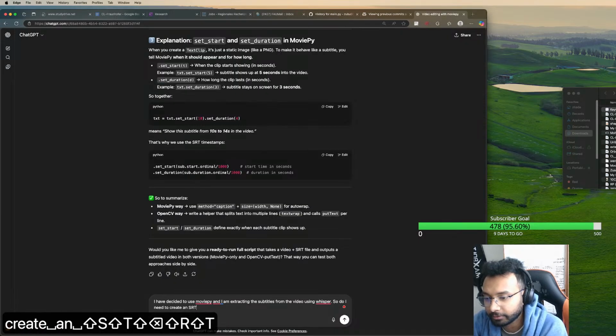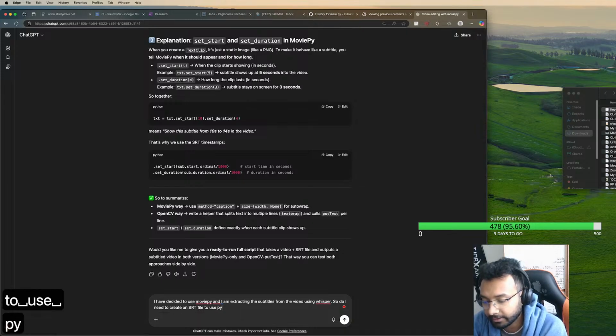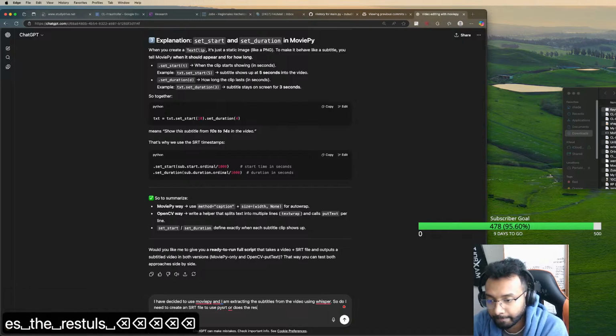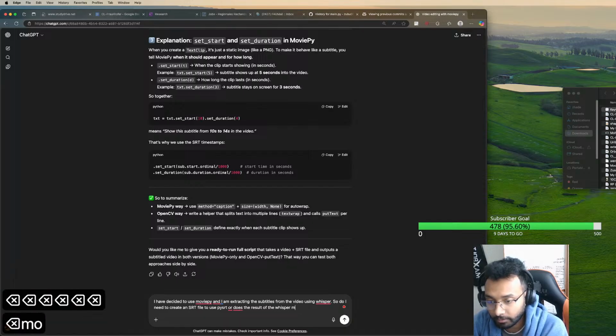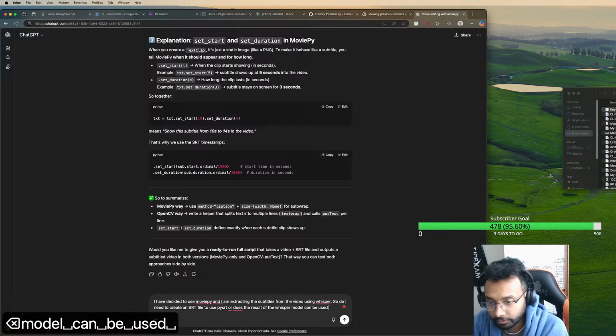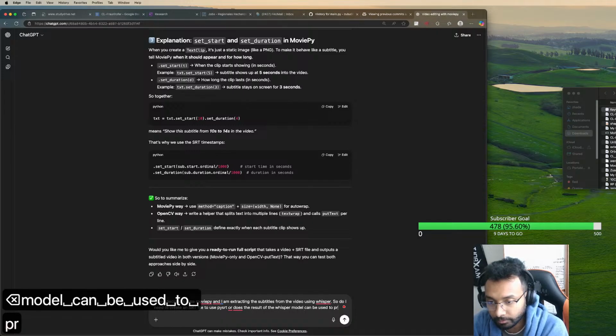I'm sure I don't have to. I'm just asking the SRT file to use PySRT. Or can the result of the Whisper model be used to process?